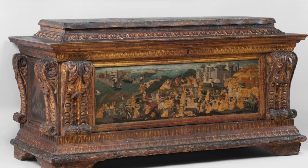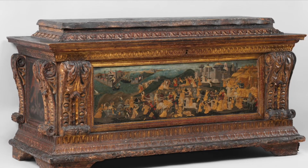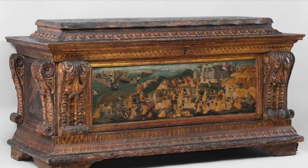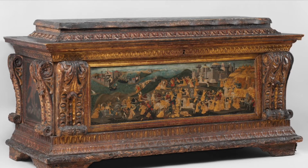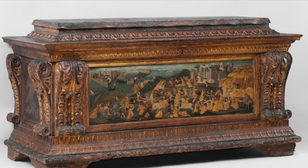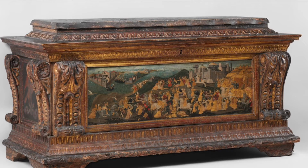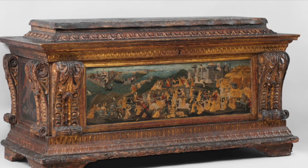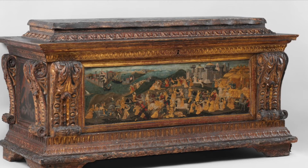It is believed to display a narrative of the vitality of the people of Florence, rather than the fall of their neighbors to a threatening opponent. This work was created for the purpose of being used by a newly married couple to store valuable items. The people who made it believed that brides during this time period needed to bring valuable items to their marriage, or a dowry, in order to demonstrate her family's power and wealth in the city. The chests were brought through the city as the woman was led to her new home, putting on a display for the citizens of the socio-economic class and wealth of the families.